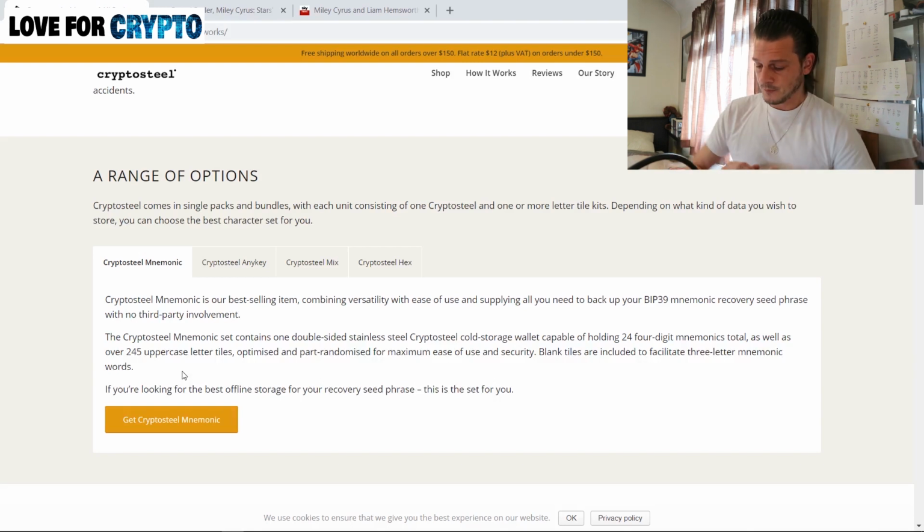Right, quick little note, the Nano Ledger restore phrase is 24 words. Some of those words will be more than four letters. You may freak out when you first buy one of these and realize that it only holds 24 words of up to four letters. However, when you're restoring a Ledger, it just asks you to type in a couple of letters of your first word. So for instance, if it's top, you'll just type T-O-P and then it'll offer you a few words and you'll know it's top, and boom. Next word's table, so you'll go T-A-B and then it shows you a few words. Table's one of them, so you pick that.